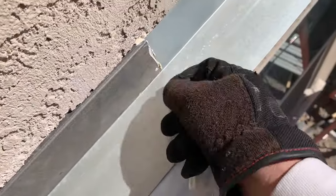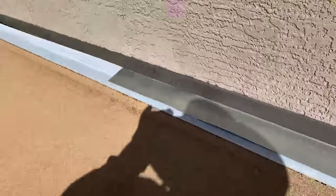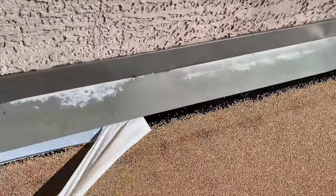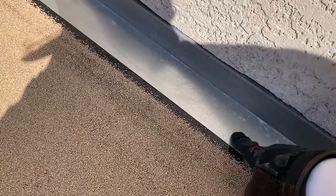In my first patio video, I had already placed the L metal flashing that sits below the Z-bar flashing. This time I decided to put the L-flashing last, once the cap sheet was laid down. To do this, I need to slide the L-flashing below the Z-bar while also making sure it does not get stuck on the cap sheet adhesive. With both metal flashings now in place, I can finally peel back the last plastic film so that the L-flashing will bond with the cap sheet. This is what counter flashing is all about — water coming down the stucco will be repelled away by the Z-bar flashing that sits behind the stucco, and it will then come down to the L-flashing that sits below the Z-bar and over the patio roof.